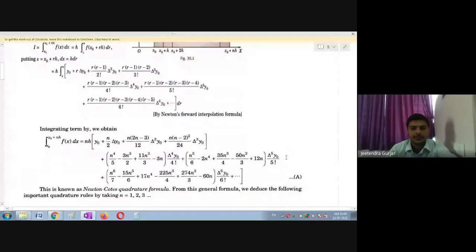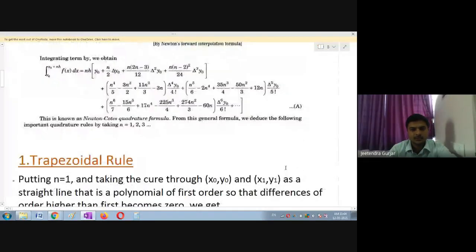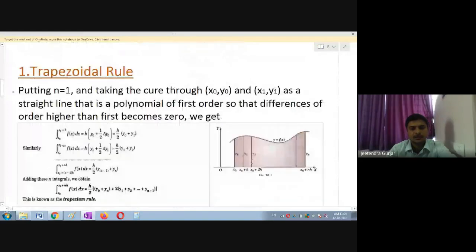So what I'm going to do, I will tell you. I'm going to take one strip. That is the meaning of n is equal to 1: I take one strip, then the next strip, and I add again. I will take one strip and add. I will take the next strip and add.